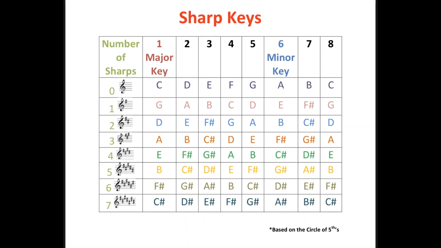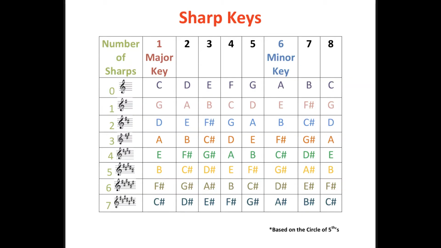So if we're on the key of D now, we go over 5. I'm going to speed this up now because hopefully you guys have the concept. If you look down the side, your sharps just go up by 1 number each time. So the key of D, we just ended with 2 sharps. So the next key will be A or F sharp minor. And that's going to have 3 sharps in the key signature.